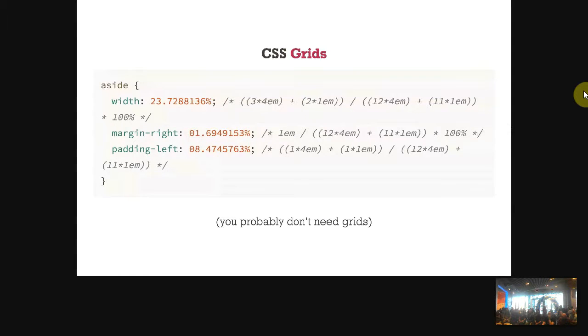So here's just an example of old CSS grids. Grids in CSS were a mess. It was often something floated left with some padding, with some margin to try to keep things lined up to the grid. And as you can see, you would have these arbitrary looking numbers, long percentages if you're doing fluid grid math. And then you could put in a comment next to it what the math is. But that's kind of fragile. There's no meaning in the code itself. And that was a problem with CSS.